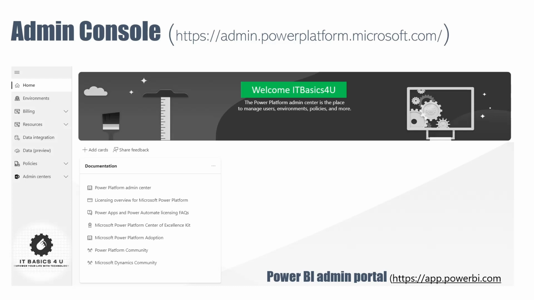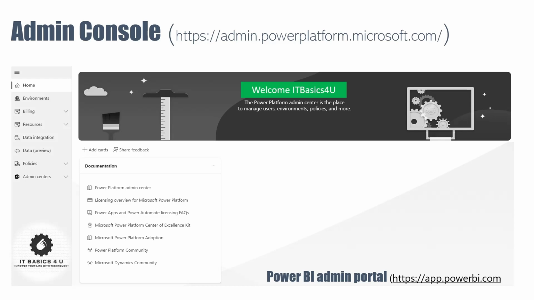Now, one thing important to note here is the way Microsoft has gone about Power Platform administration. The Power BI administration is not included in this console. So it's not part of this console. Power BI administrators use the Power BI admin portal, which is a separate portal, to manage the Power BI tenants, including the configuration of your policies, usage monitoring, provisioning of licenses, capacities, and organization resources.